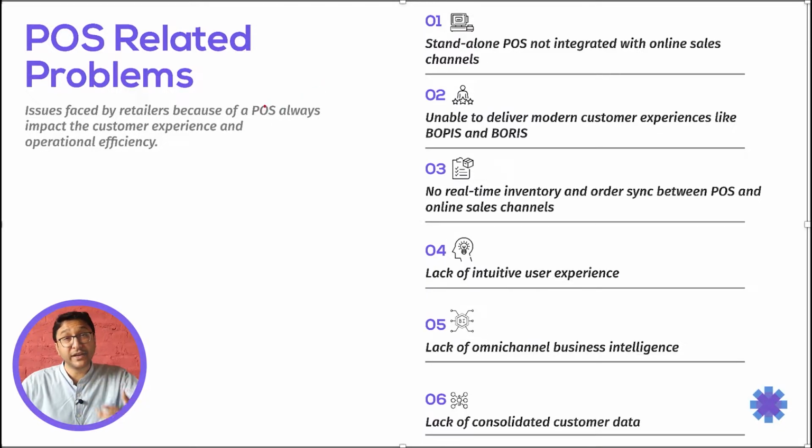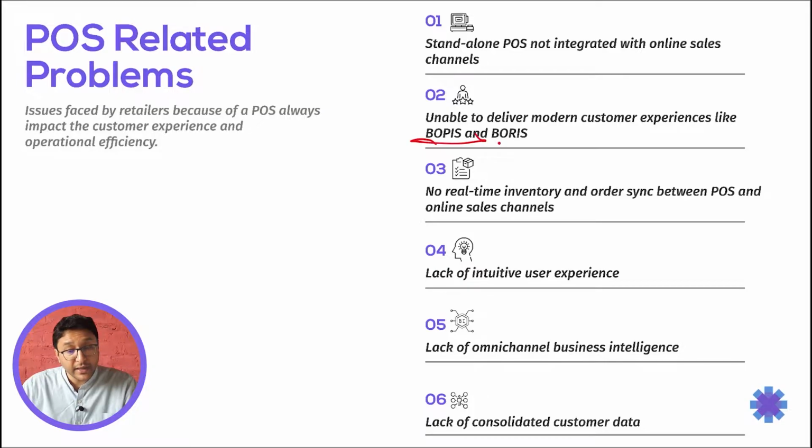Because those integrations are not there, retailers are not able to offer these modern customer experiences to their customers. And we're specifically referring to omni-channel use cases like buy online, pick up in store, and buy online, return in store. And then there are the use cases like a customer walking into your store, you not having inventory on hand, or the customer not wanting to take delivery immediately and them wanting to have the order shipped to their houses. So shipped from store. That's another key use case that these legacy point of sale systems are not able to offer to our retailers' customers.